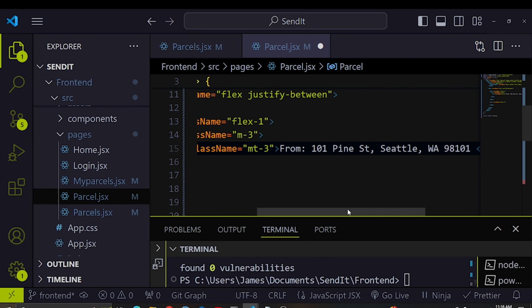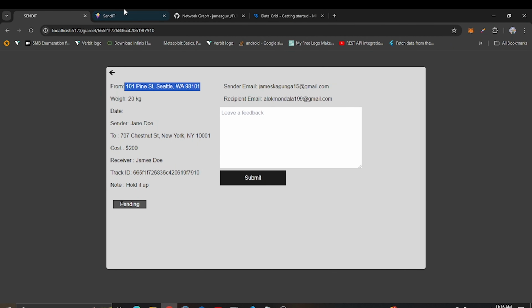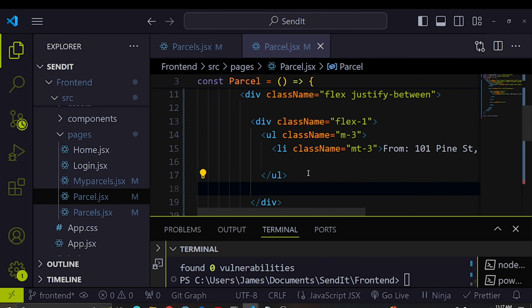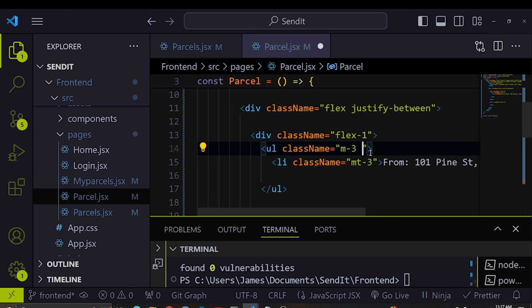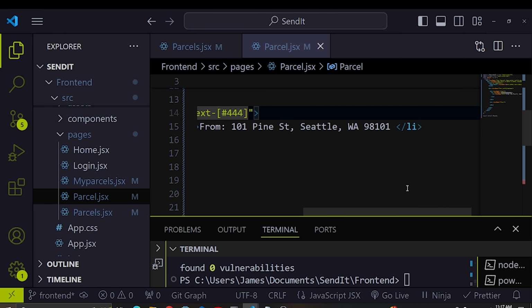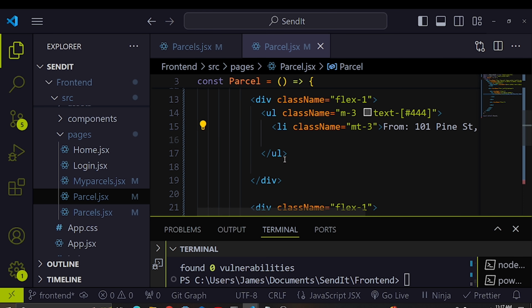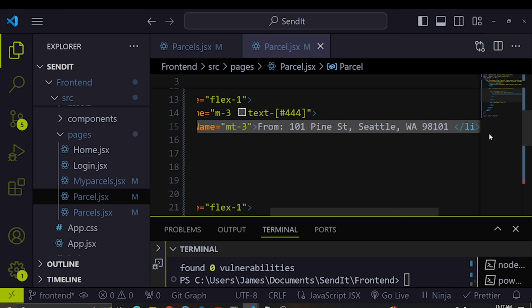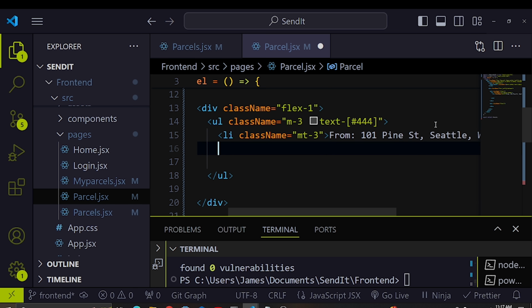So let me see if that is making sense now. Let me also make sure that I save this, because it's as if it is not saved. Or what we can do here is to make sure that the color is different. So here we can have the color to be a bit dark color, or black color. So let me see that now. You can be able to see it here. So I'm going now to copy and paste, because this one will help us to save some time. So let me copy this, like that, and then we can paste it here several times.